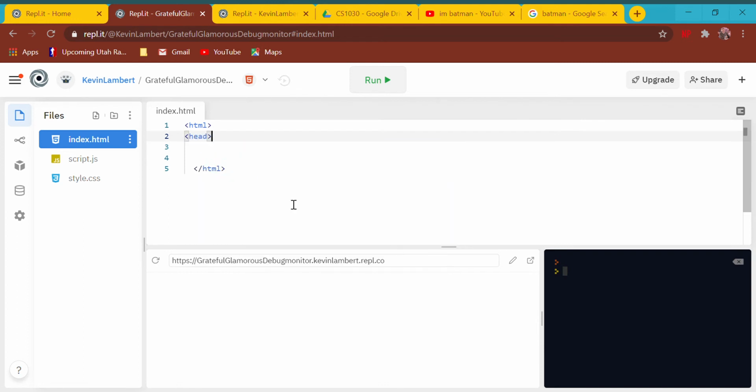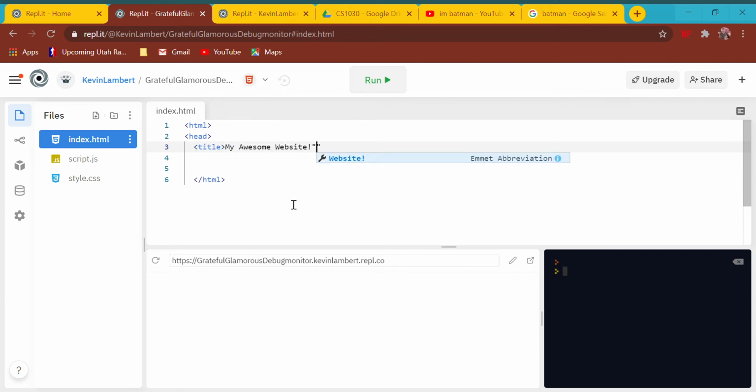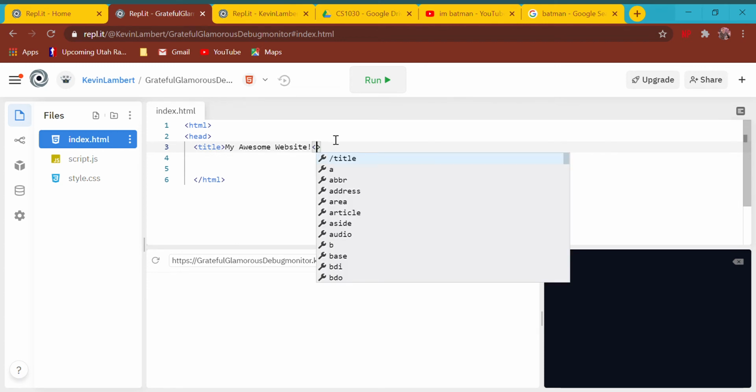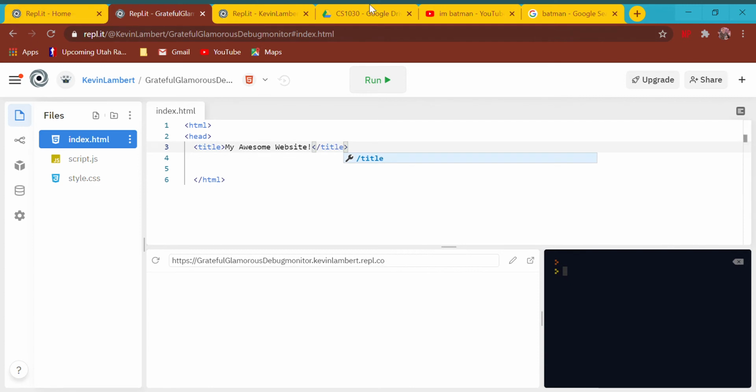Then in HTML, we start with what's called a head tag. A head tag is not what appears on your website. It's special information the browser needs to know in order to interpret this website correctly. So one of the head tags is a title tag. This is just the title of your website. And I'm going to name it My Awesome Website. That's my title. The title will also go up here. It's what goes up here. That's not true in REPL. You won't see it, but they put it up here. So that's a helpful thing. You can also save an image as your title, and they'll put a picture up here. See this little picture up here? That's kind of cool.